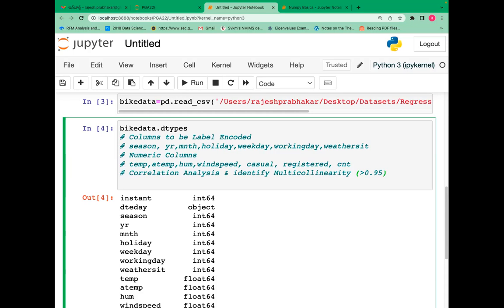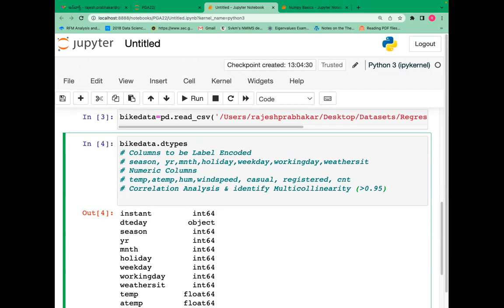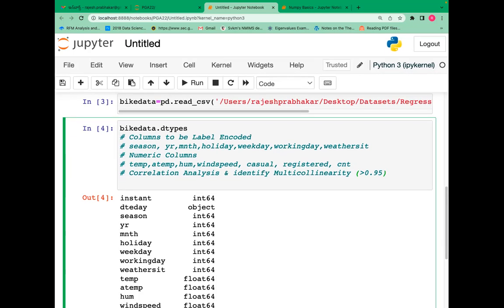Two variables, you calculate correlation. That is your choice. But see, CNT cannot be dropped. You have to choose between the other two, your choice. Temp and atemp, you can choose your own variable. Greater than 0.95 indicates multicollinearity.